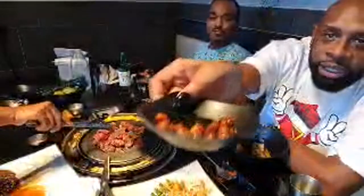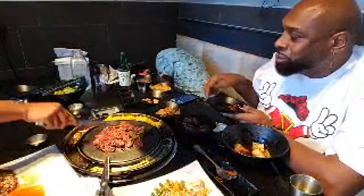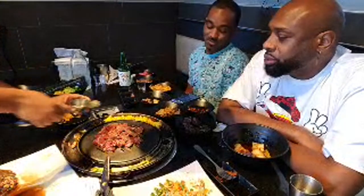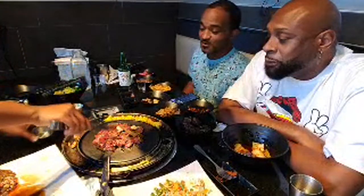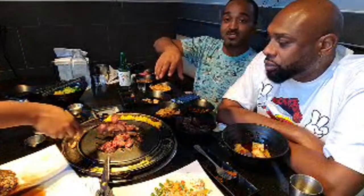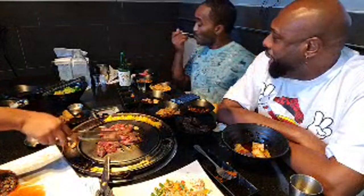Y'all, we thought these were beans, but they're not. They're some kind of peanut. They good, though. It's like a beer and a bean. I was like, well, yeah, that's what it's like. There's some kind of peanut, though. This is garlic in here.